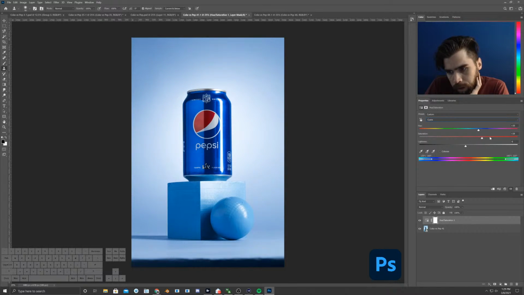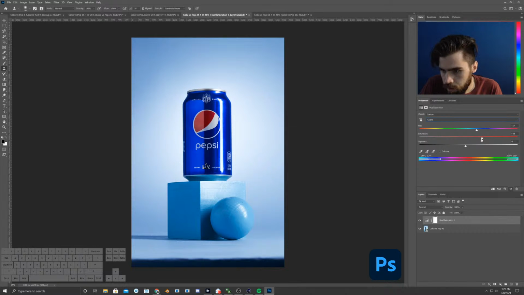And I think it's a little bit too purple. Let's bring it back down. And I'm not too worried about affecting the can right now. Oops. Did not want to do that. I want to slide it.